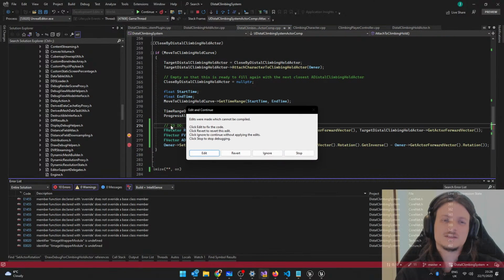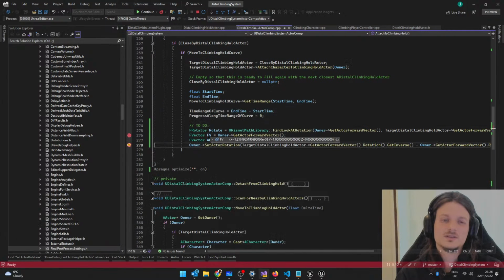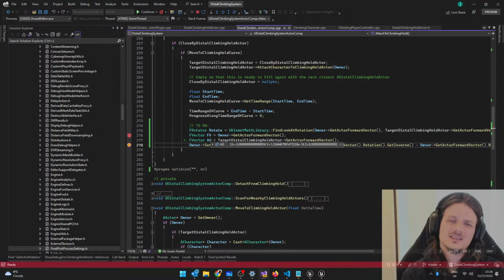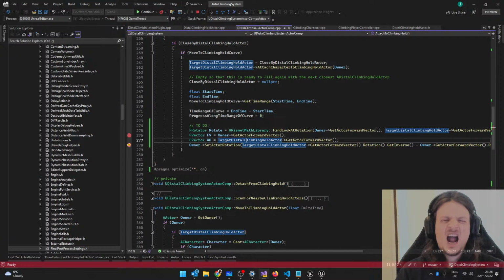But these, right, should equal 1 and 1, but they don't. I mean, this forward axis has got 2 axes. This is crazy to me.